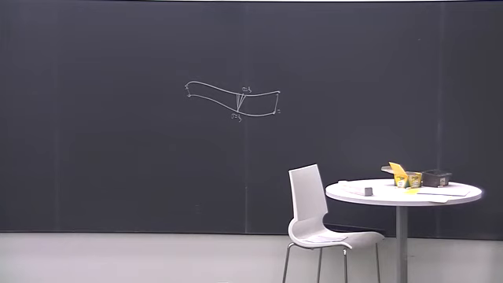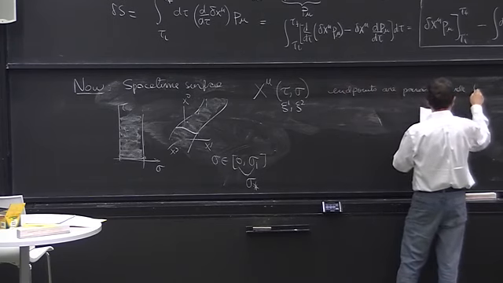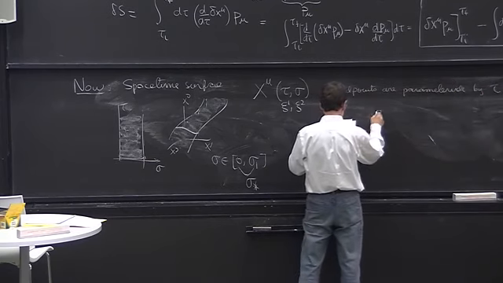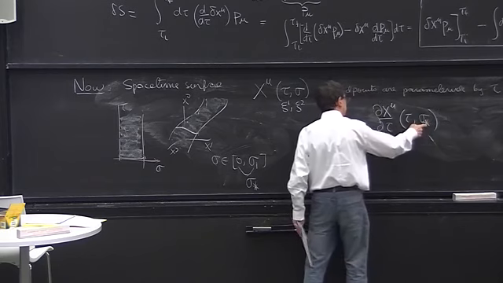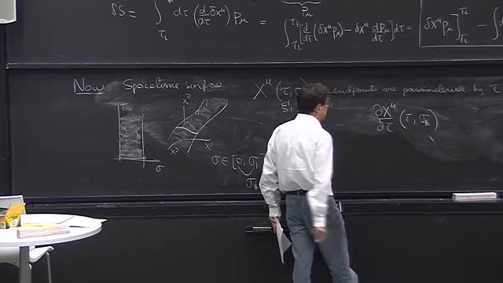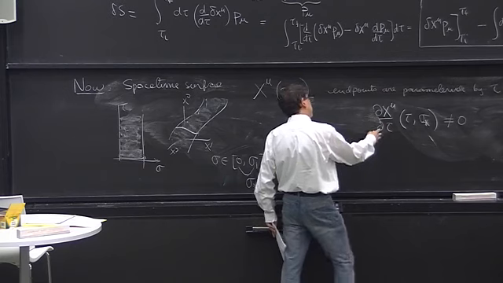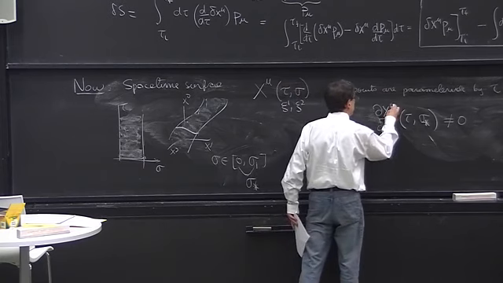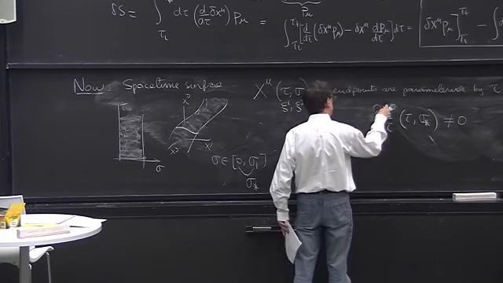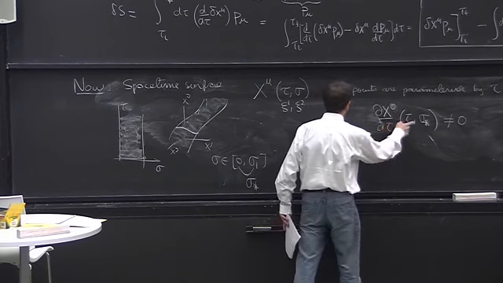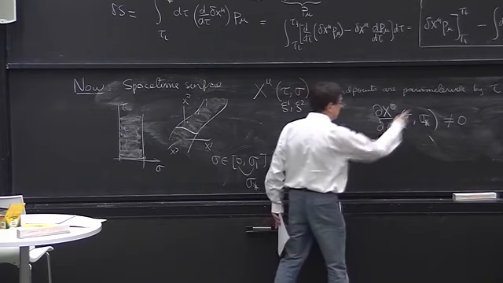So the endpoints are parameterized by tau. You will have, for example, dx^mu/d tau evaluated at sigma star. So you're looking at an endpoint. It's parameterized by tau. Then this thing, in general, is non-zero, because you have to have a parameterization of things. And in particular, if you put mu equals 0, it's definitely non-zero. For the spatial ones, if the endpoint of the string was not moving, that could happen. But dx0 with respect to tau must vary for this endpoint, because this endpoint is like a particle, and that's the time for the particle. And the time for the particle is always flowing. So this thing is different from 0.